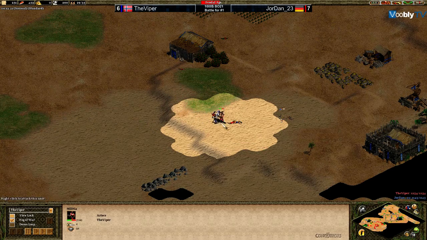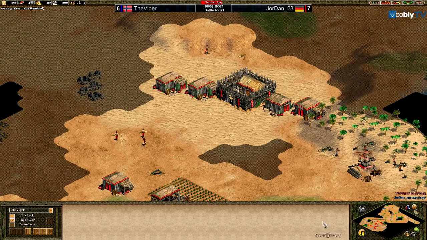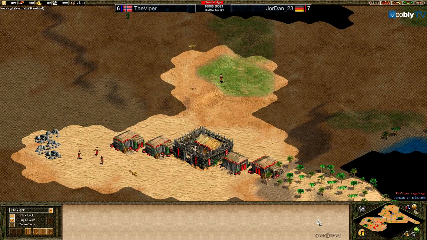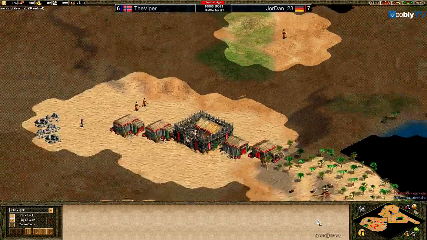Oh, look at that, he can kill that. Yes, he will kill. So Viper, looks like Viper wants to go for a feudal fight too himself. He's sending a lot of villagers. I see forward. 4 villagers forward.